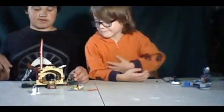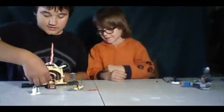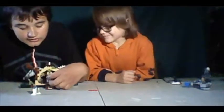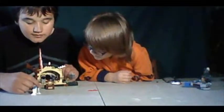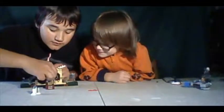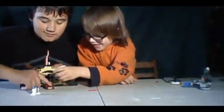And over here, there's Yoda's bed. It can go up like that. And over here, there's this spot that is also a train spot. Let's try it without Yoda. 3, 2, 1. That didn't do much.